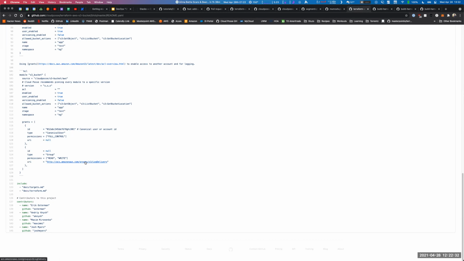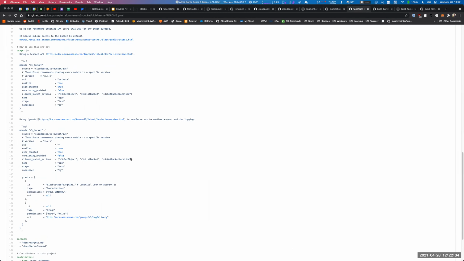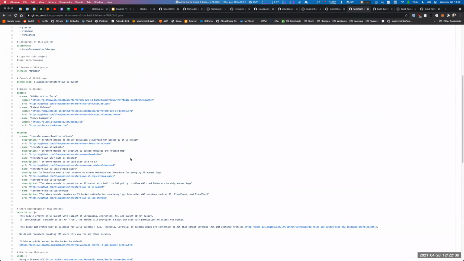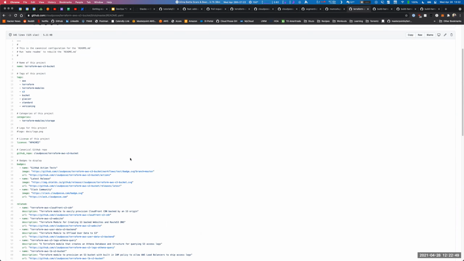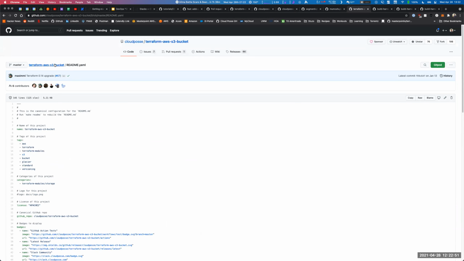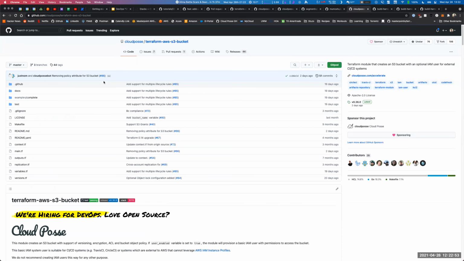So now we have this README YAML file, which is the structured data format that we can query from a centralized place, for example, centralizing our documentation, which is something else we're working on as well. And the README YAML accomplishes that. So that's the gist.